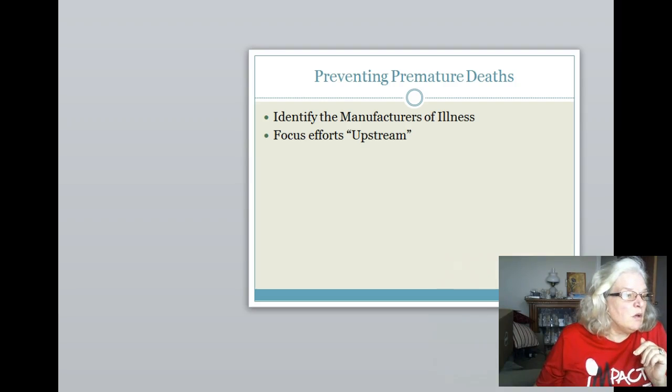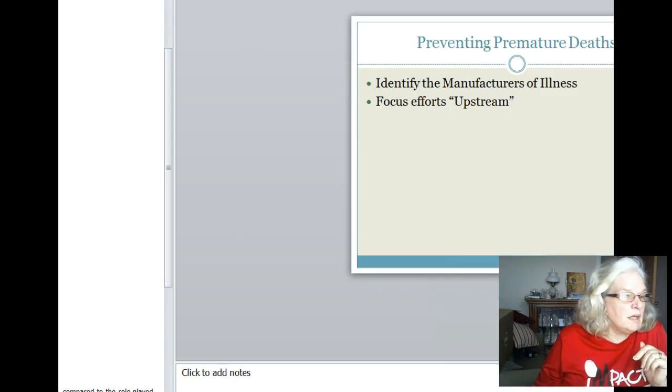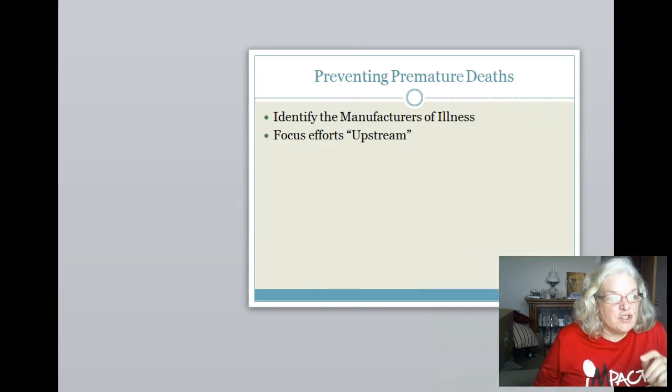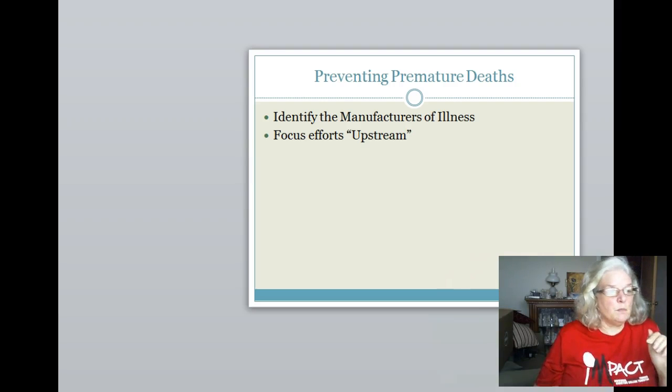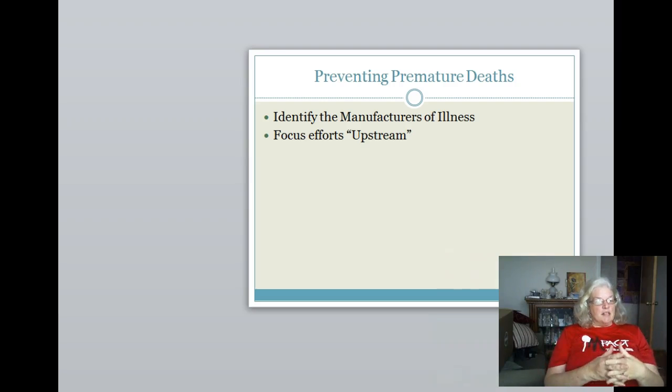And so if you look at exactly what we're meaning in that process, we identify the manufacturers of illness. Who are they? Is it age? Is it arthritis? Is it a diagnosis? What comes into place? What creates illness that exists out there? And you're going to see that these social forces really start coming into place.